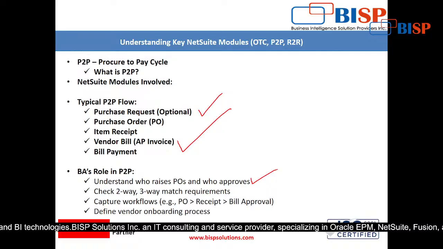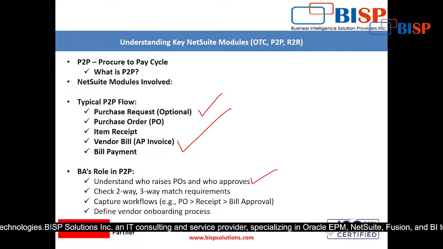It says capture the workflow, which means first see exactly how their workflow is working, and then define the vendor onboarding process. So this is all about the tasks of the business analyst while working on a NetSuite project.